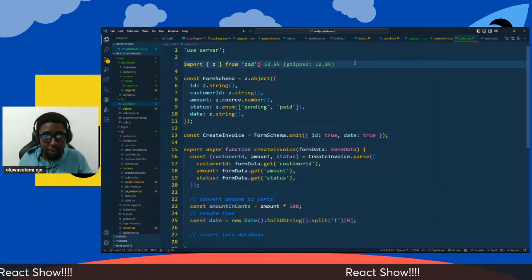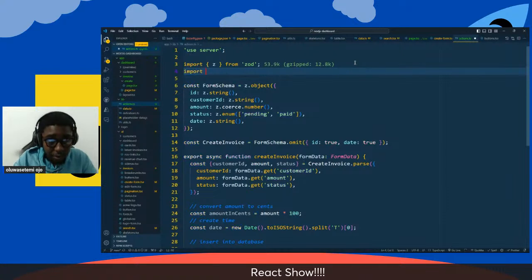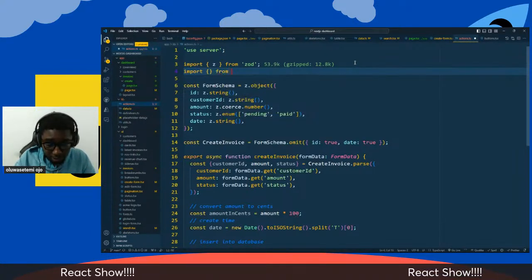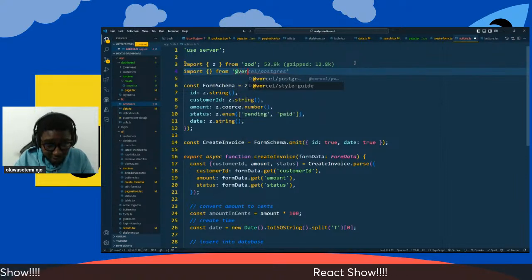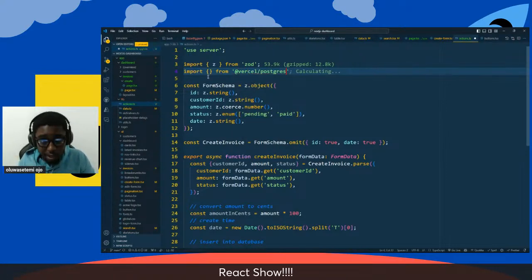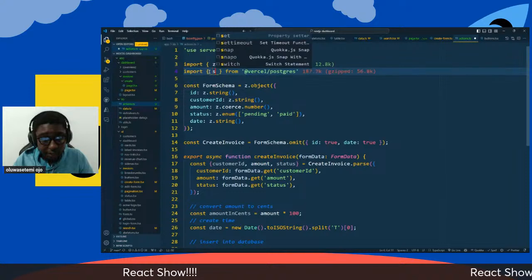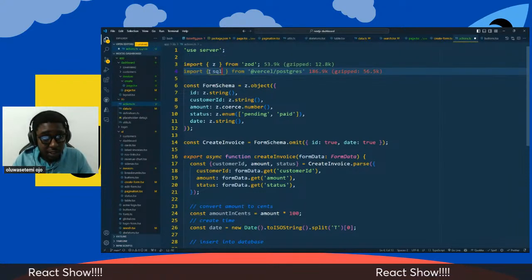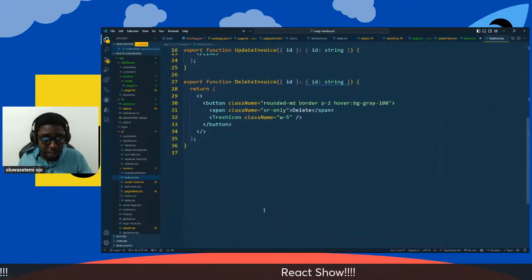and what else? We want to import our SQL component. So from Vercel Postgres we have the SQL function that we can use.